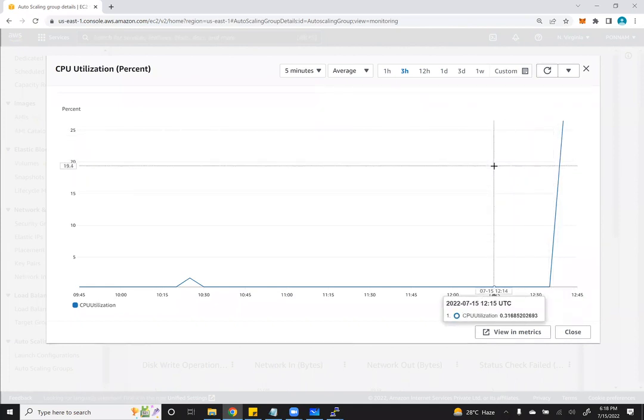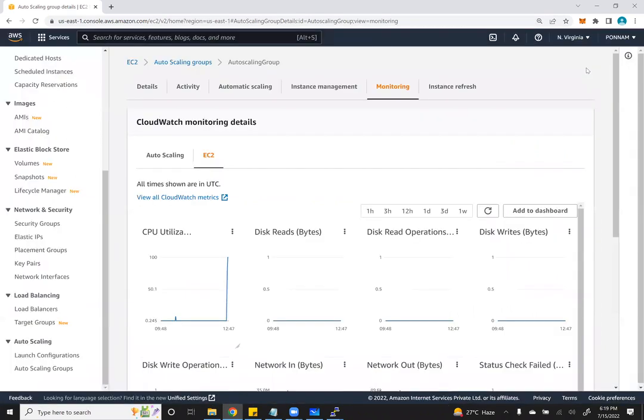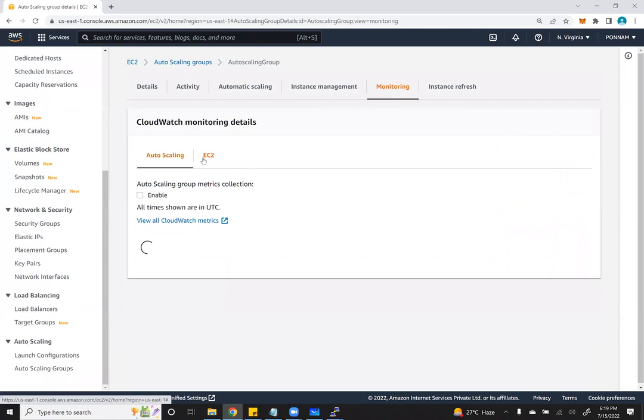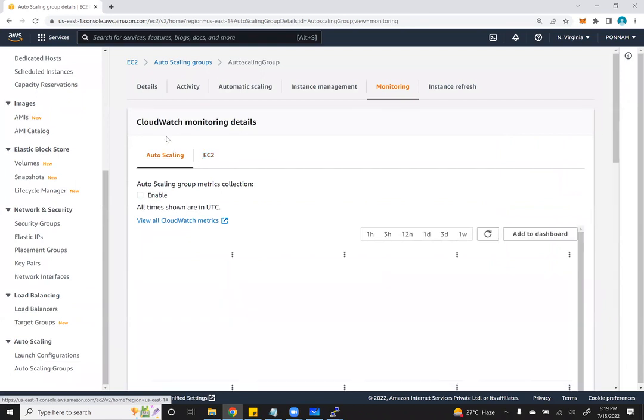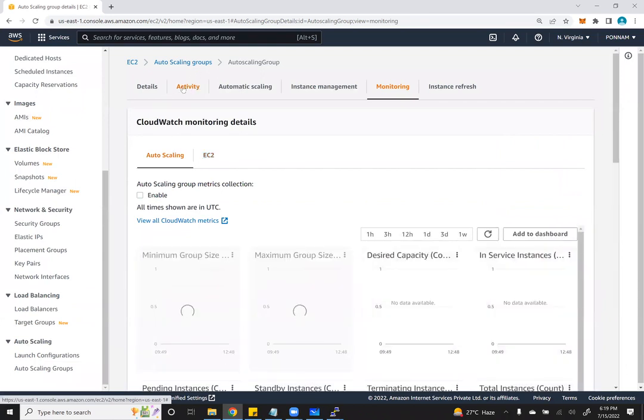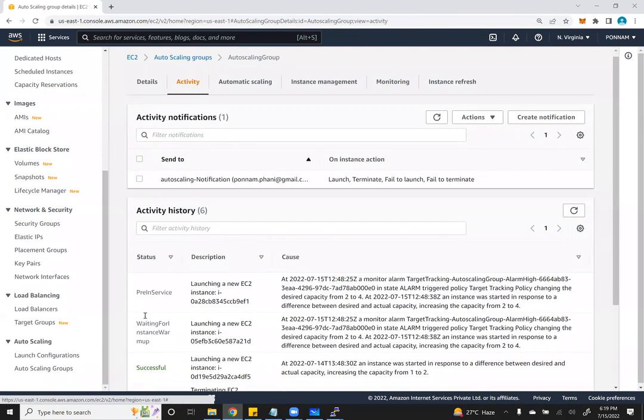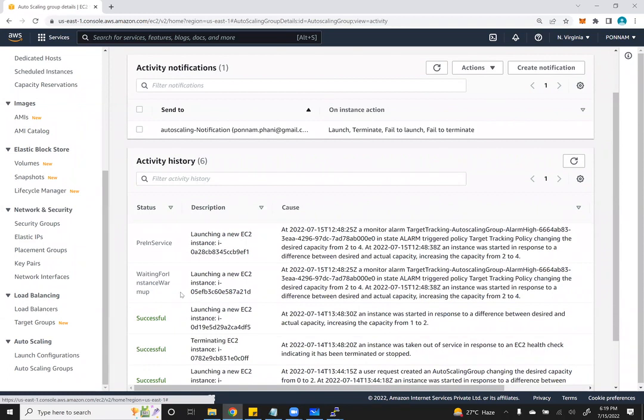Once the CPU utilization goes more than 60%, the auto scaling group will receive a notification that it is time to create a new EC2 instance. And you can observe that in the activity tab. You can see what is happening here.